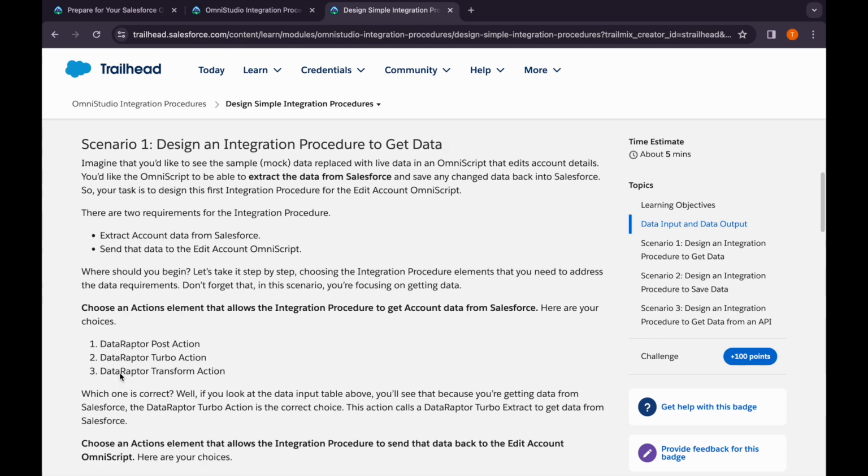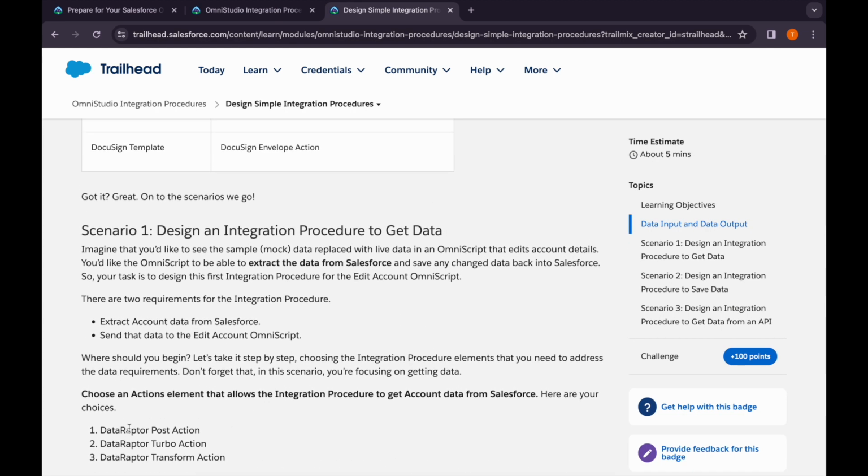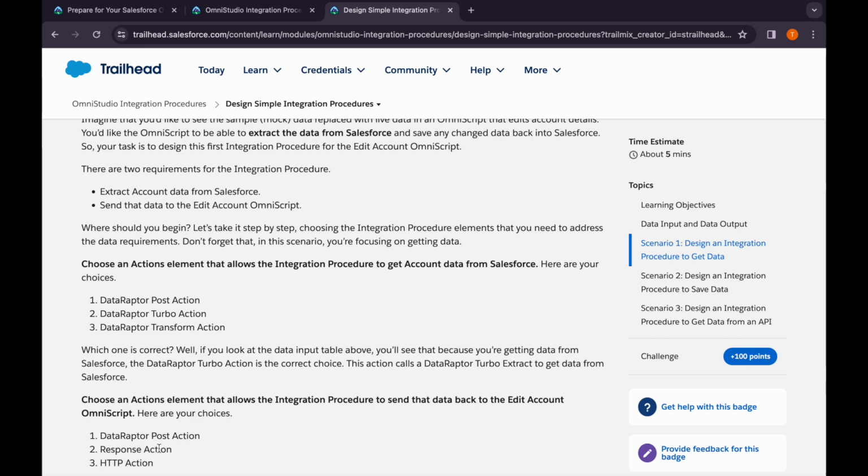So these are scenarios. You will get a better understanding in this case. Which action element to choose if the integration procedure is to get account data from Salesforce? As we are getting data from Salesforce, that is also of one object only, then we use data raptor turbo action. So that's the correct one.